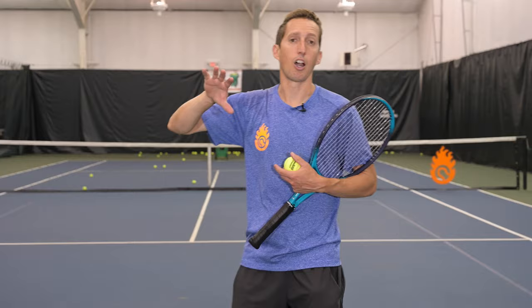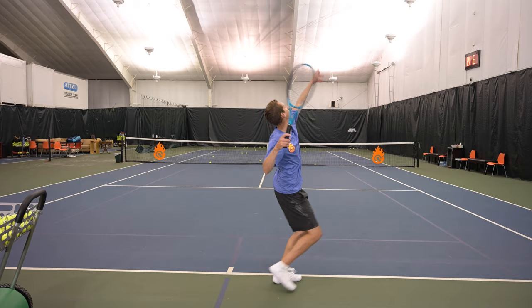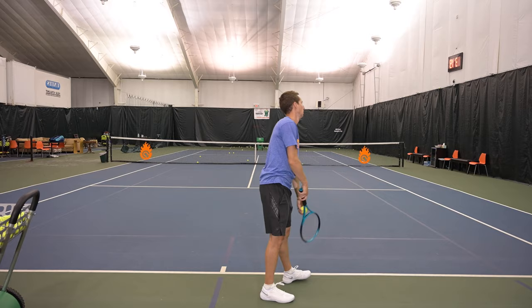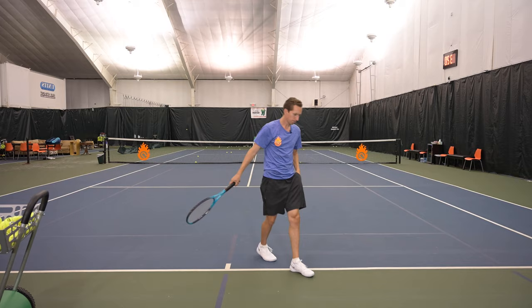Here's the sequence. I've got four balls in my pocket. I'm going to hit four serves that are a four out of 10 effort — meaning five out of 10 would be 50%, half speed. This is going to be a little below half speed, so pretty calm and relaxed. My attempt is going at a little bit below half speed, really casual and relaxed, zoning in on that tempo and speed.